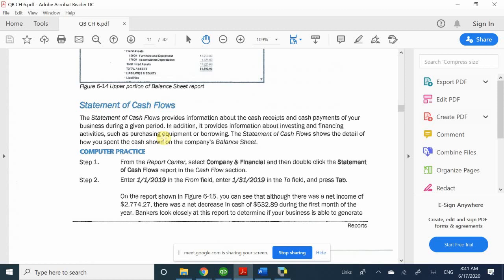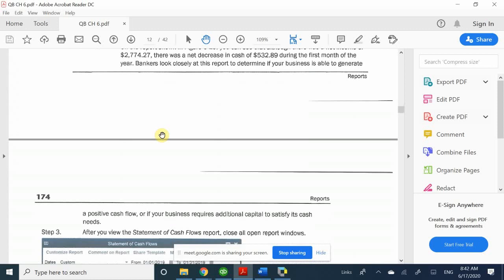And then lastly, we talked about the statement of cash flows. What it is actually measuring is the actual cash that is flowing into the company and how much cash is actually flowing out of your company. Pretty straightforward. It's taking your accrual accounts and switching them into cash form. Okay. So those are the three that we looked at yesterday.